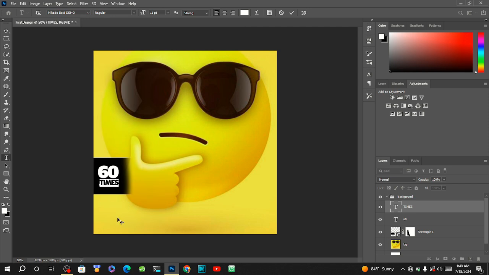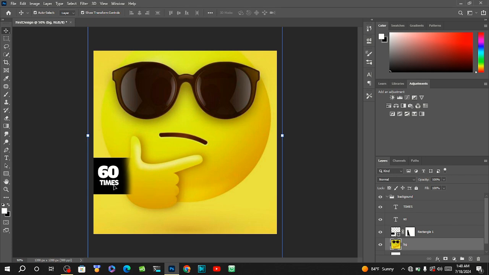So let me change the font. By clicking on that font size, you can change the font. Actually, let me change it to this one to look different. I think it's good. Then you can click on the move tool to actually adjust it to the part you want it to be. I think it's nice here. So that's actually the basic structure.